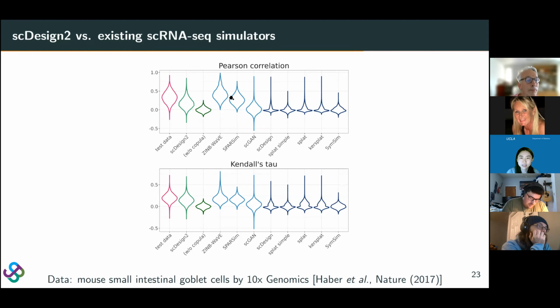Although they are theoretically possible to preserve gene correlations, it's not really emphasized in their method, by the way. However, we see that ZINB-WaVE and SparSim seem to miss a lot of negative correlations, while SCGAN as a deep learning method is really slow to train, and also its distribution does not really resemble the real data as our distribution does. So this is the overall summary.